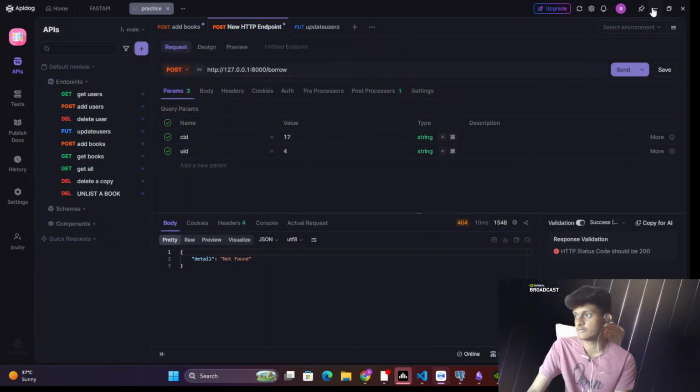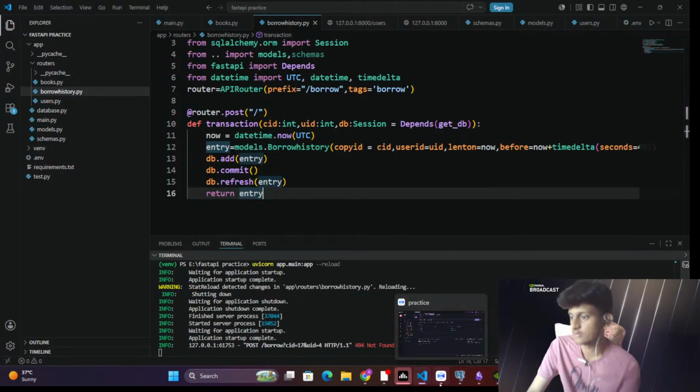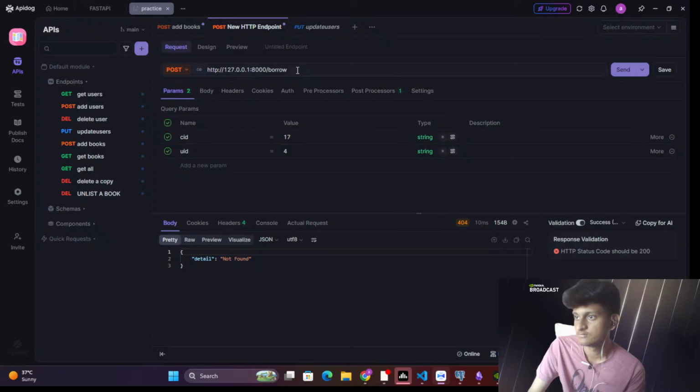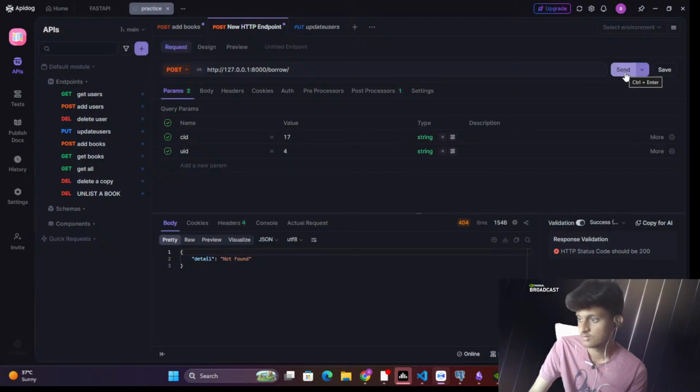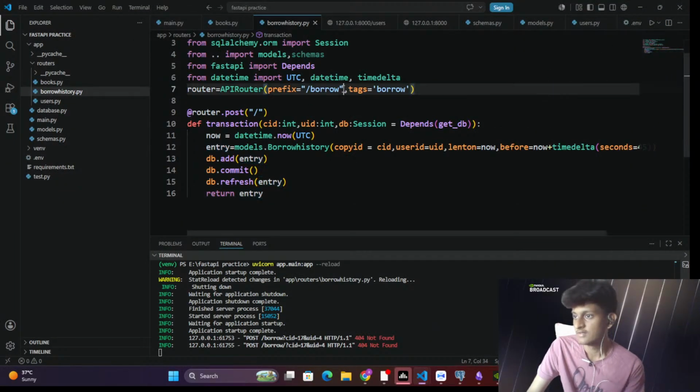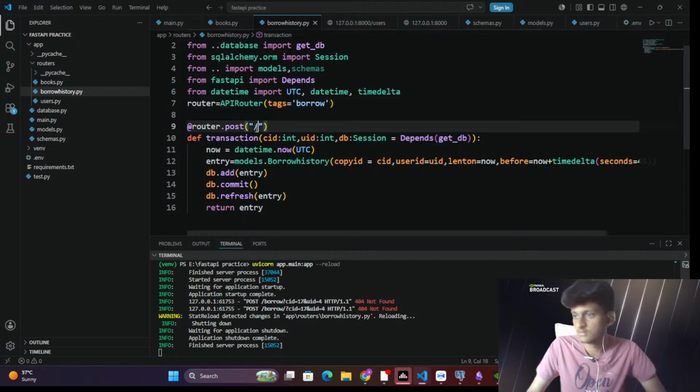Let's see. Details not found. 404. Why is it throwing me a 404? Okay, 404 means that it didn't really connect with the route. Yesterday I've seen ChatGPT said you can do it. Not found. Alright. Let me take the prefix out first off, because this has been a bad thing.